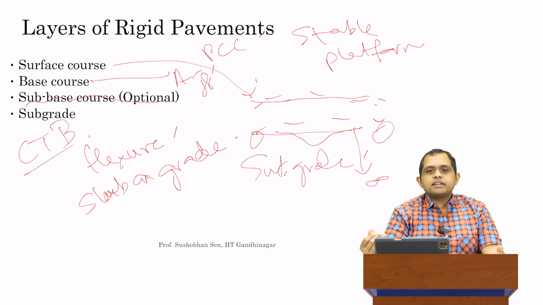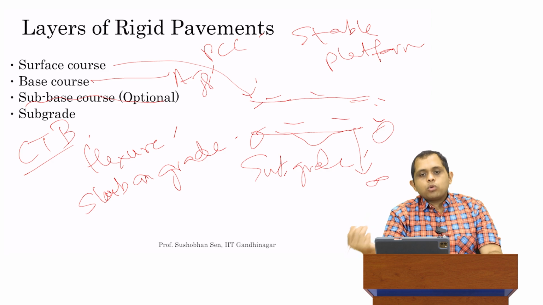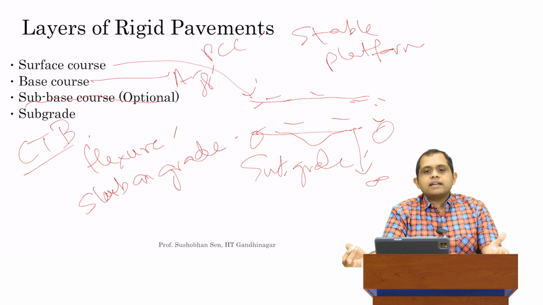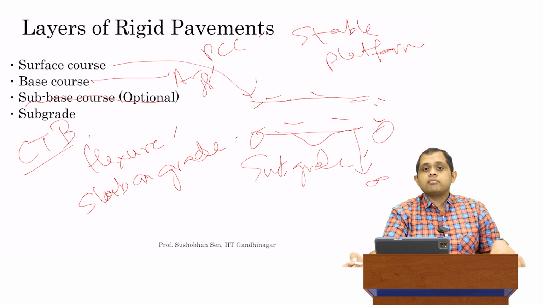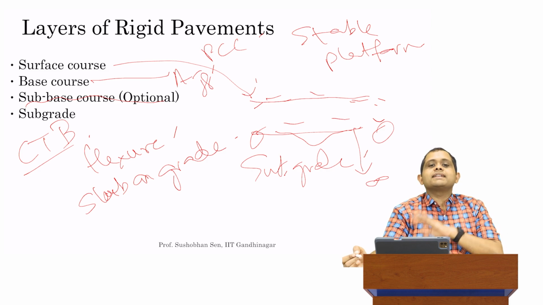Needless to say, you can understand here then that a rigid pavement is a multi-layered system. So when we get to module 2 and 3, when we start analyzing pavements, we have to take this aspect into account. Initially, using some initial theories related to Westergaard's theory, we will not take into account that we have multi-layered pavements, and then we'll see how those theories can be modified to account for the fact that they are multi-layered.